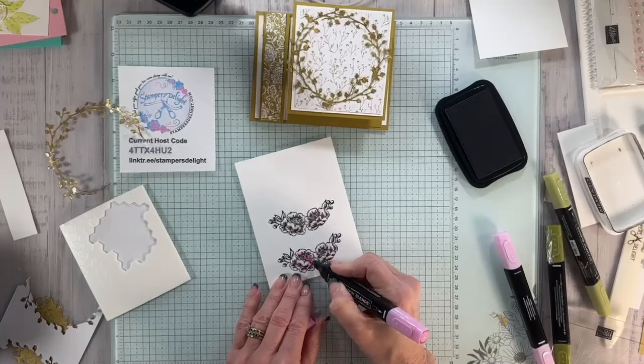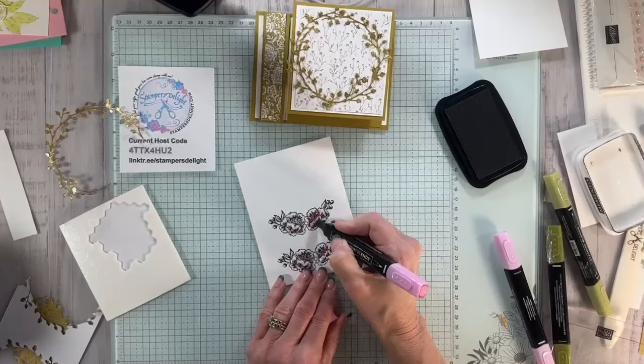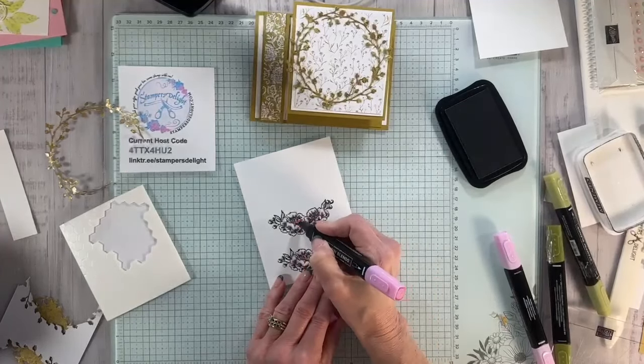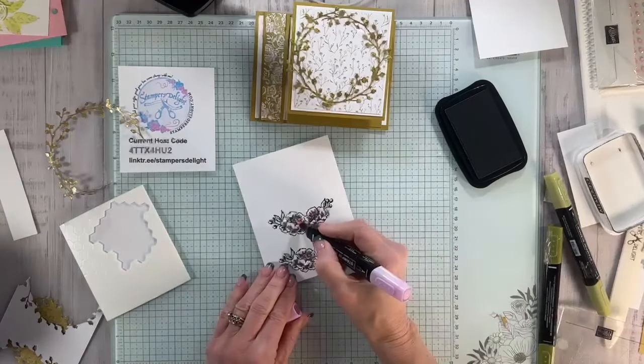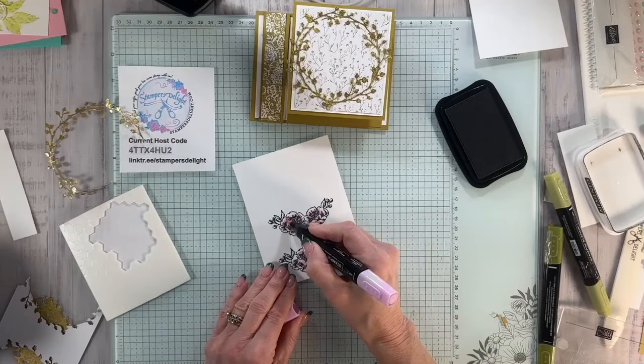I'm going to go ahead and add all the dark in there because this is really light. Okay. I'm going to go in with the light now, and I'm going to use the painter edge, and I'm going to blend that up.